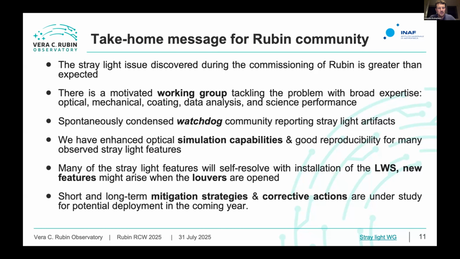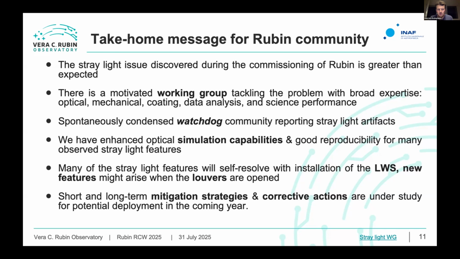We also have an enthusiastic community of people spotting and reporting stray light discoveries in one Slack channel. And we have certainly an enhanced tool now of simulation, both for what concerns the ray tracing simulations and also the kind of ephemeris for this stray light visibility and reproduction on sky. So many of these features hopefully will go away, will vanish with the installation of the light windscreen, and some new ones might come upon the opening of these louvers.